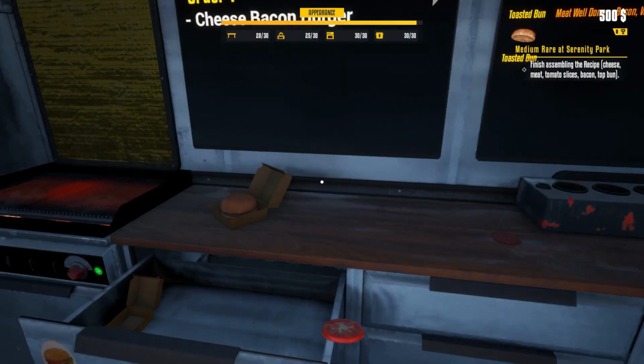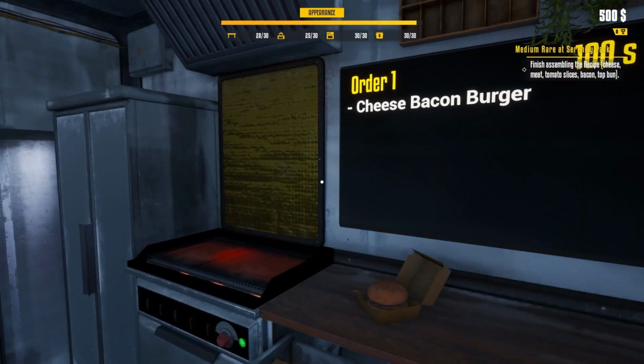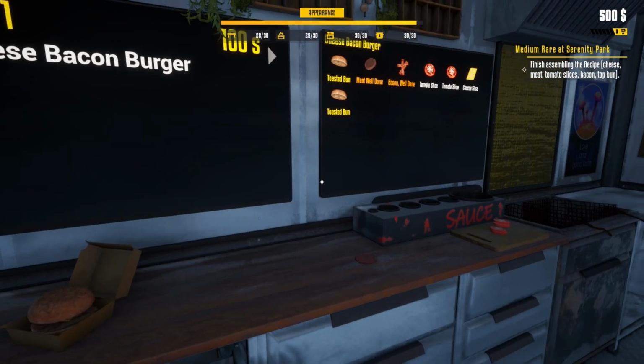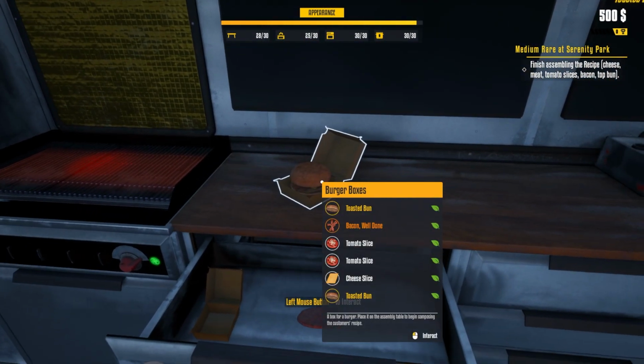I hope these people don't get upset if you're slow, because I'm slow. Okay. There we go. Then we get tomato. Tomato. And cheese. Okay. This is actually making me kind of hungry. Toast a bun. Wait. What are you doing?